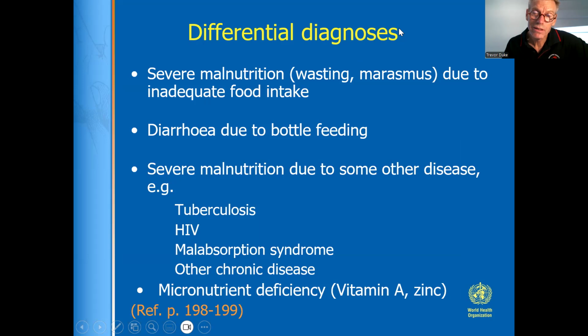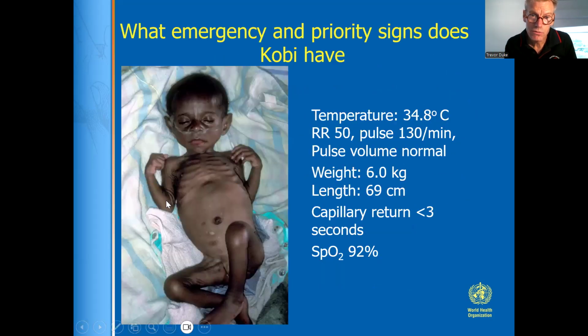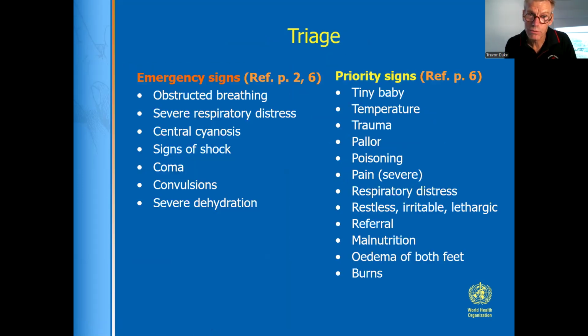So Kobe clearly had malnutrition, and in some ways malnutrition is a clinical syndrome, isn't it? You still need to decide what the underlying cause is. Most likely, based on the history that we have, his malnutrition, his wasting, was what used to be called marasmus. If you look at the picture of Kobe, he's got severe wasting, and you can see how loose the skin is around his legs. We would previously have called that marasmus, and that's a bit different to kwashiorkor, where you've got edema.